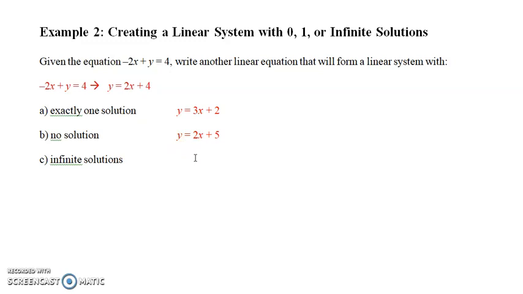For an infinite number of solutions, what you're going to need to do is just multiply it by a factor, right? So take the original and multiply everything by 2. So it would be 4x plus 2y plus 8. And there you are. It's as simple as that, right? Okay. And this line here, when rearranged, will come back to this, right?